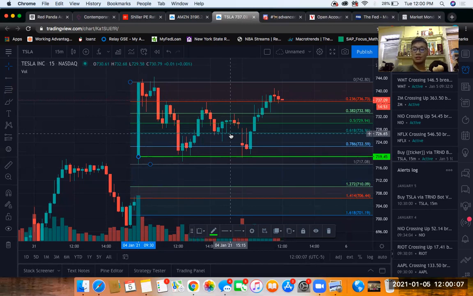This is not a guarantee it'll work every time, but it's a pretty effective tool to see where it will retrace to and where it could possibly bounce to, right? A lot of people play the 618 to the 382. When you add those two percentages, it equals 1, right? So if you play 726 to 732, that's about a $6 move, right? That's a good solid 100% ratio when you add those two percentages.